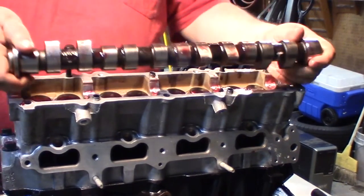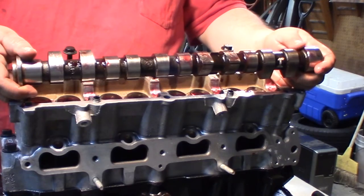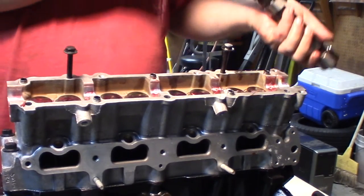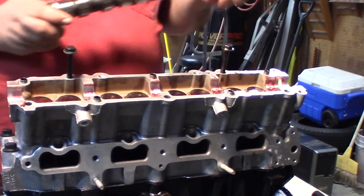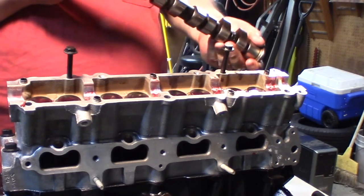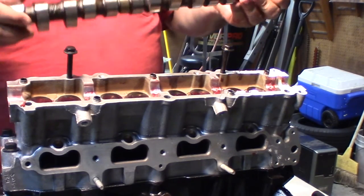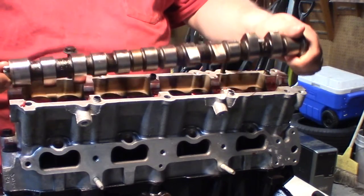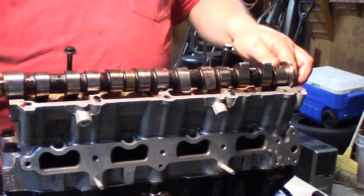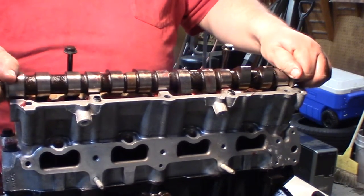So I put a little pre-lube on this camshaft here. We're just going to go ahead and basically drop this down. Now, if you're wondering which end is which, there's one end that's threaded and one end that's not. The end that's threaded is going to go to the front of the motor. So that's where your sprocket goes. And then this little thing fits in this little groove right here.